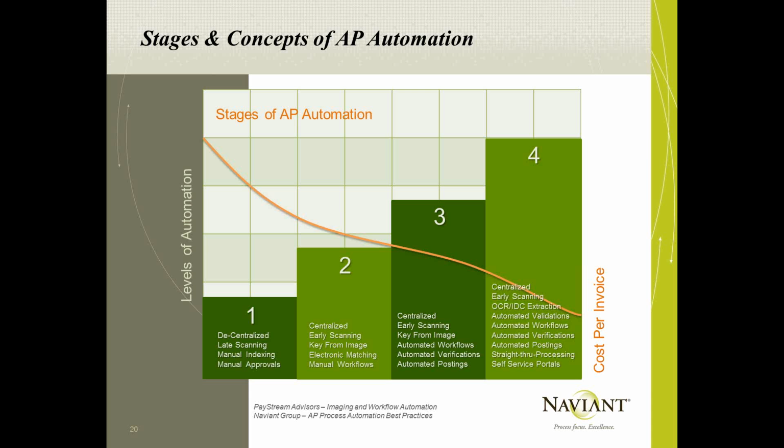As soon as those invoices are received via email, fax, or paper, they're getting scanned or electronically ingested, oftentimes in a centralized way, as I touched upon earlier, such that there is some level of automated workflow that controls those processes and approvals. That's really the difference between stage 2 and 3: the amount of workflow automation typically being applied, and the amount of automated verifications and posting available based on that workflow automation.